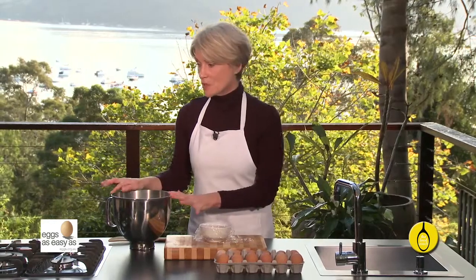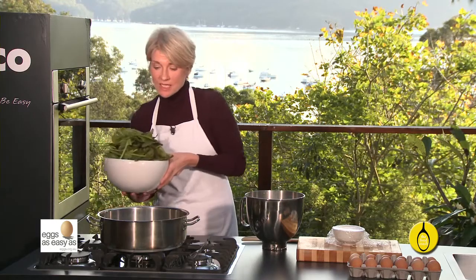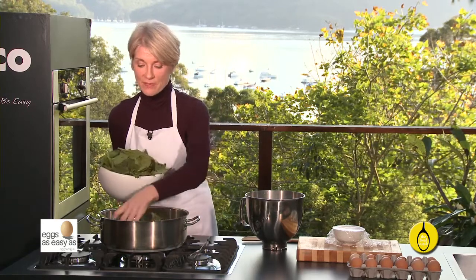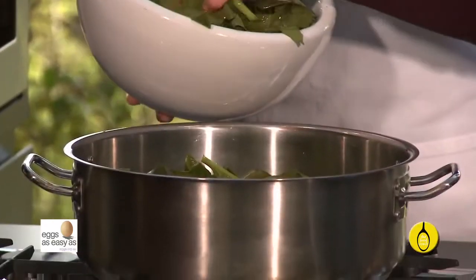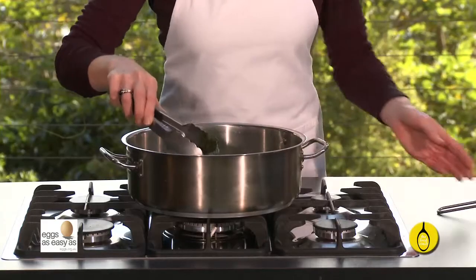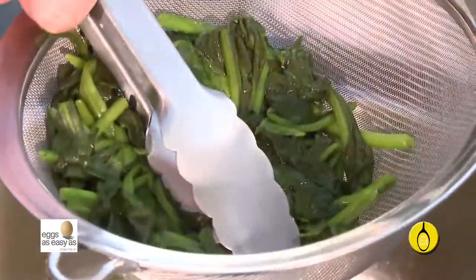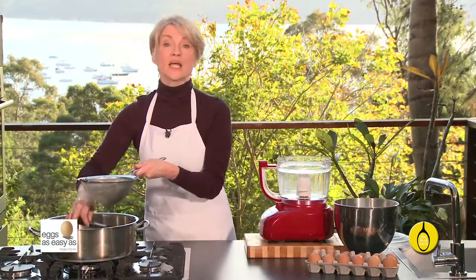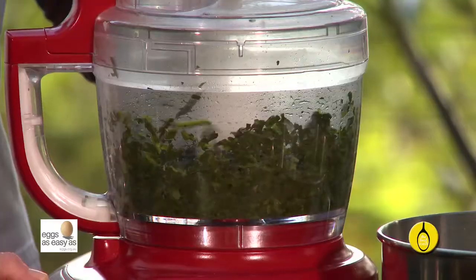Now, before we beat these egg whites, I'm going to cook some spinach. I've got 300 grams of washed and trimmed English spinach, and while it's still wet, just pop it into a big pan with no extra water in it. And the water on the spinach leaves will just help the spinach wilt and cook down. And when that's completely wilted down, just take a sieve and squeeze out any excess moisture that's still in the spinach. And now that most of the moisture is gone, just pop it into the food processor and chop it all up.